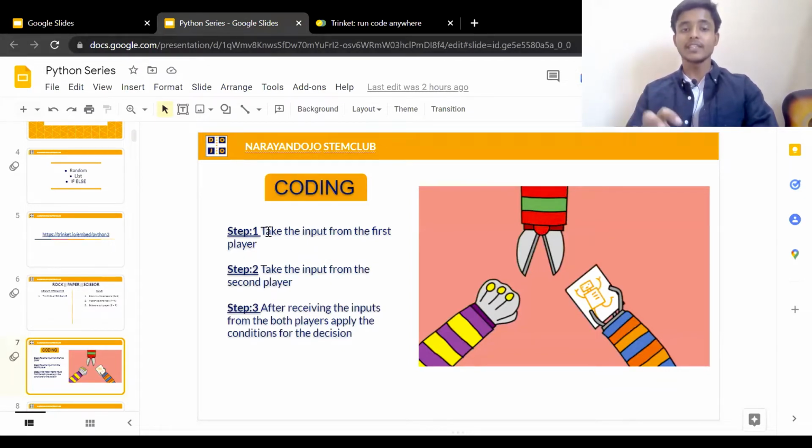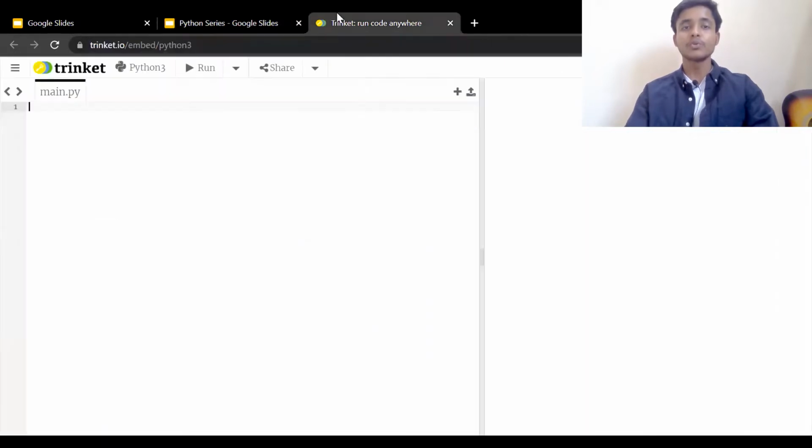And already in the last session, we saw how you can take input from the user in Python. For this, we are going to use the input function. Okay, to make this game more interactive, whenever you restart this game, it will print on the top, welcome to the Rock Paper Scissor game. So first of all, we will print this syntax, which is welcome to the Rock Paper Scissor game.